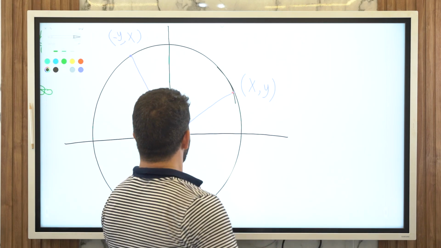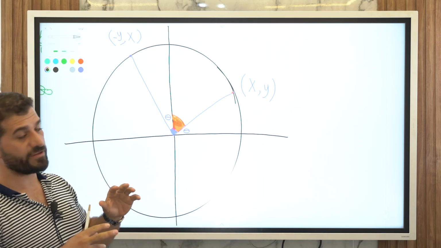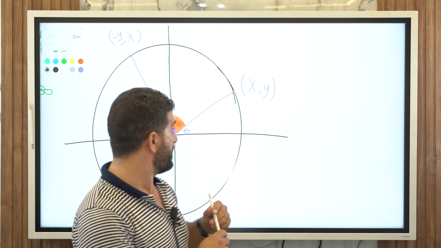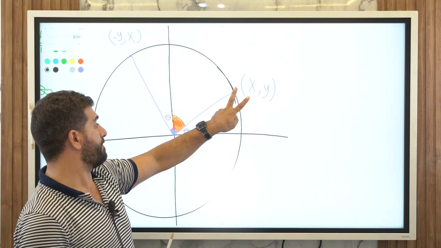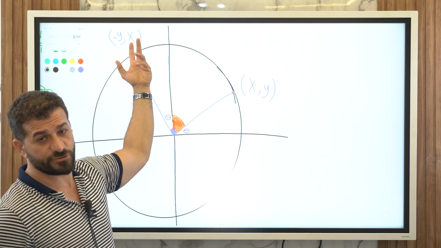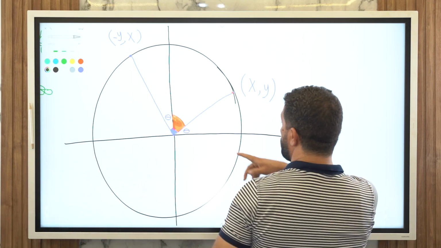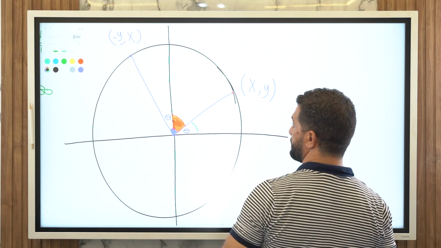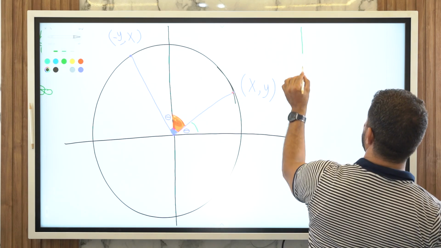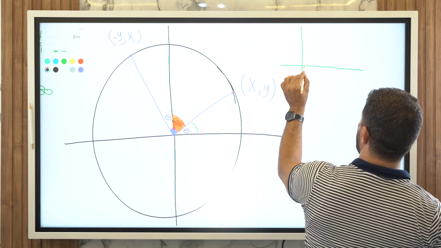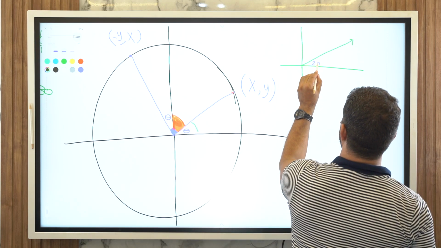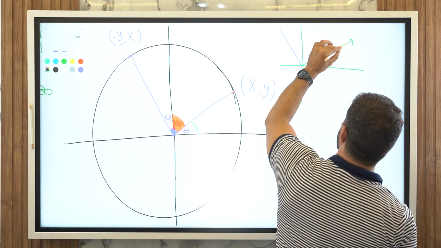Now let's focus on these two angles. Actually, they are related angles, but not related enough like the previous angles, because here x and y, both of them, have changed: x has been changed to negative y and y has been changed to x. Let's check it well. So here we have an angle. This angle is theta, and this angle here is theta. Let's analyze it. If I assume that I have an angle here, let's say 20 for instance, and this angle here is right.